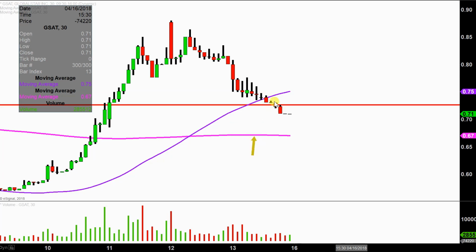Even if you have a very surface-deep understanding of charts, you've probably heard of the 200 period, and you know that when the price is up above it, you want to see the price stay up above it, and that's the case here. So as it stands right now, the 200 period is currently valued at 67 cents. So 67 cents, definitely that very important level of support going into next week.